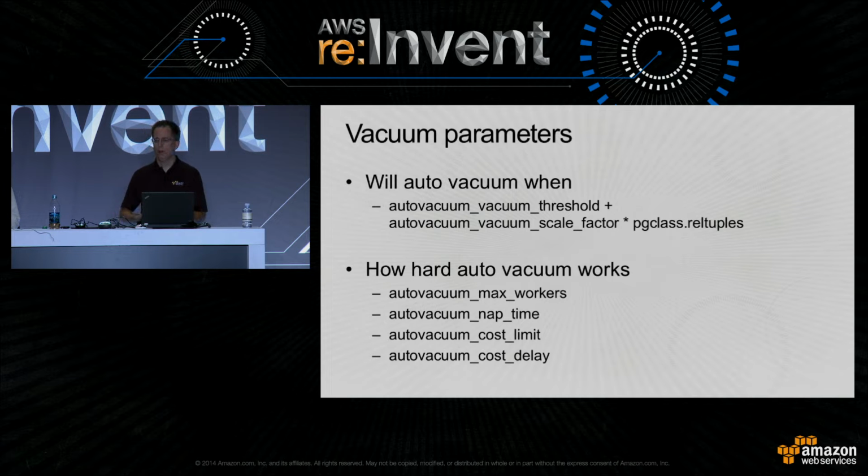The cost limit and cost delay, basically, how hard will autovacuum work? So every time it looks at a row, that is a particular cost. Higher cost if it's on disk, lower if it's in memory. And then when it hits that limit, it delays, so it sleeps for some number of milliseconds. So in this you can tune so it can take a long time but be very smooth on your system, or you can have it work harder. So it's really things that you want to really set.